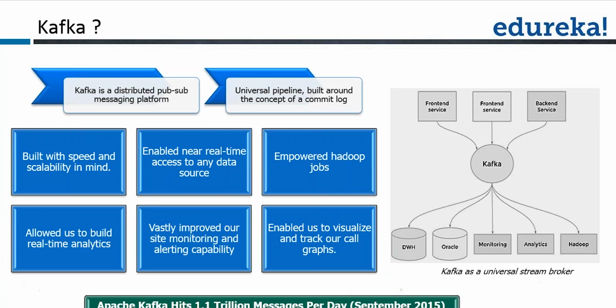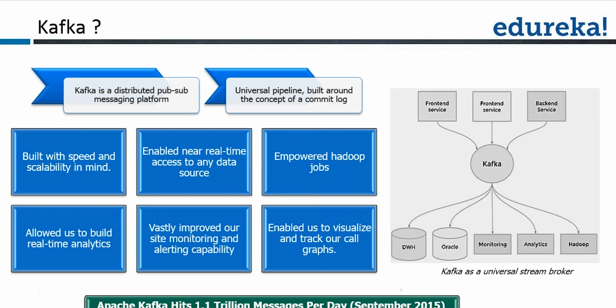Built with speed and scalability in mind, the way LinkedIn built it, it enabled near real-time access to any data source, empowered Hadoop jobs, and allowed us to build real-time analytics. This was the key thing, because in real-time analytics you need the data available to the processing engines in real time, not all the data, but the data which your real-time processing engine can consume and process.